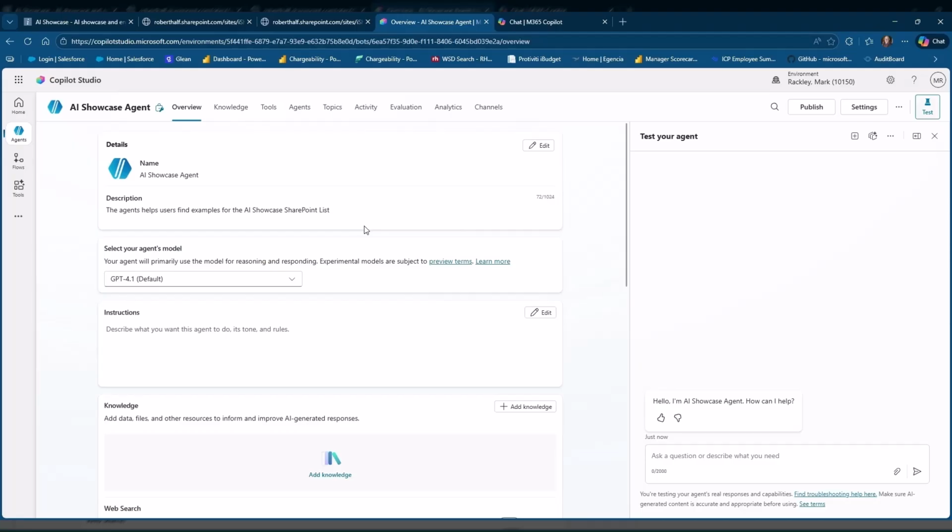So what's the easiest and best way to do that? Instead of having to type out all the list information and try to figure out the internal field names, we're going to hit the easy button and use REST, and we're going to use Copilot to help us with that.